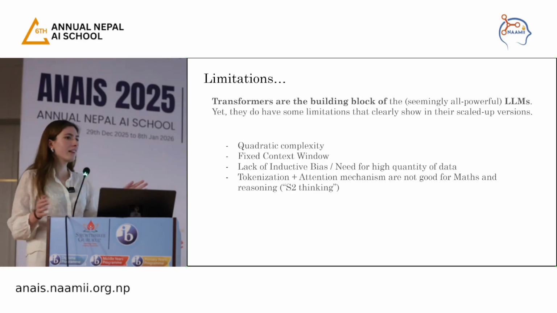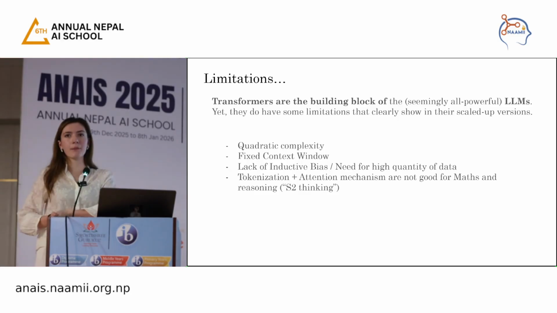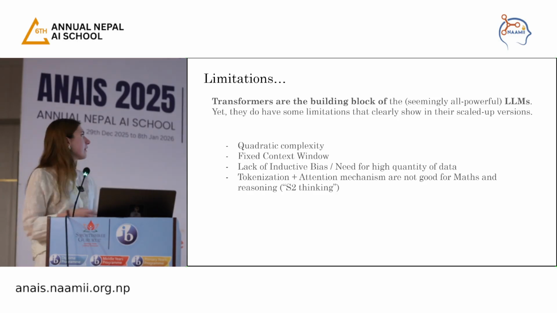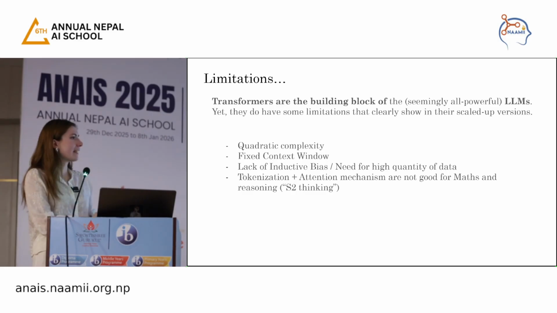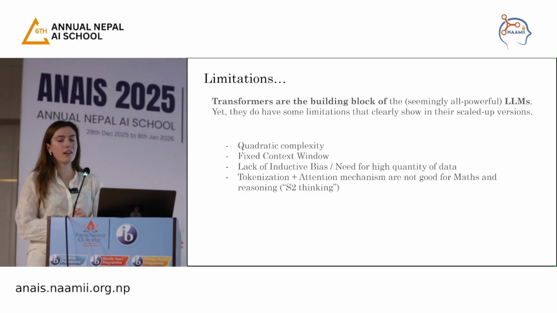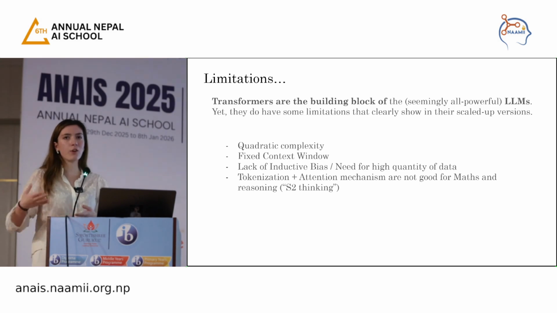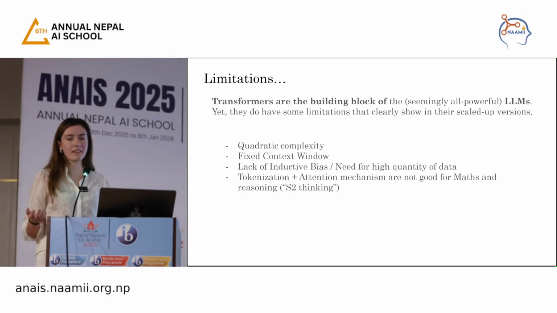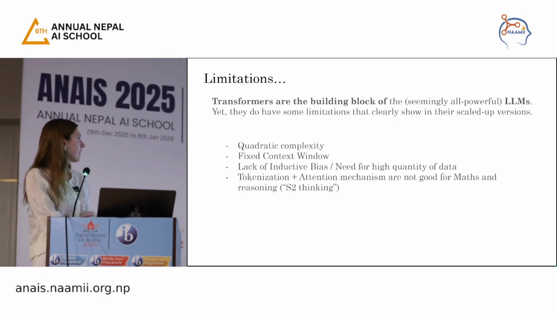Limitations of this thing, right? We've said that transformers are the backbone of the most impactful AI technologies that both experts and the broader public are using. What are the limitations? There's plenty of them. And I think it is nothing short of extraordinary how, as a community, we've learned to overcome these and create these seemingly powerful, but in reality not, LLMs. Okay, so let's look at them. It's quadratic in complexity, which means that it's expensive. Okay, this is not nice.